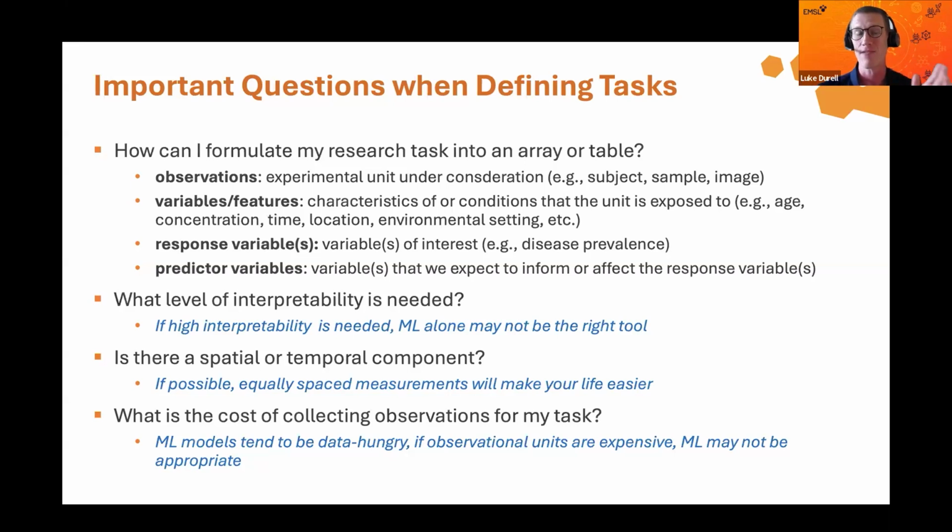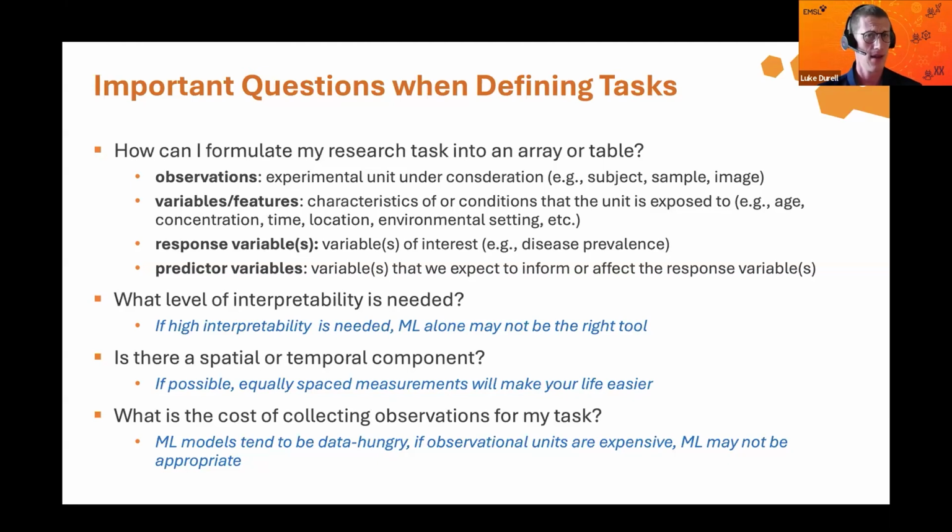So we wouldn't have a response variable if we were doing an unsupervised task. But if we have a supervised task, then we have variables of interest that we're interested in maybe predicting or discriminating between somehow, and then predictor variables, which is basically anything that we think will affect that response variable or be useful for describing it, or maybe anything that we're interested in being able to say something about that relationship, whether or not we think there will be an effect.